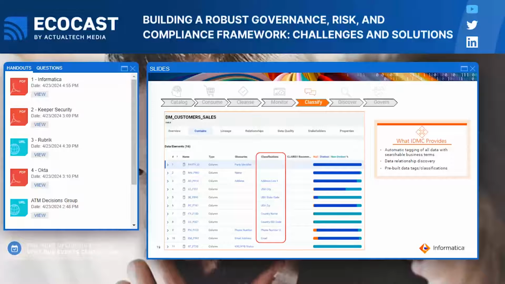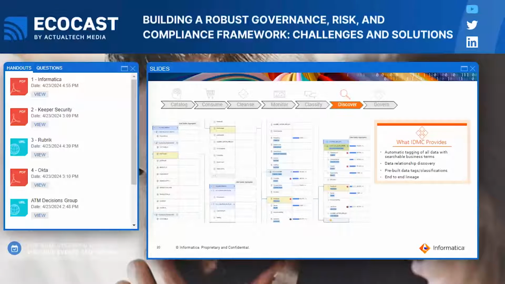And then one of the things we have the capability to do is showing lineage. Everybody can show lineage these days, but what we can do that's different is we can overlay the lineage diagram with sensitivity. You see here some red dots, right? Where do I have high risk, medium risk, low risk data that's flowing through?